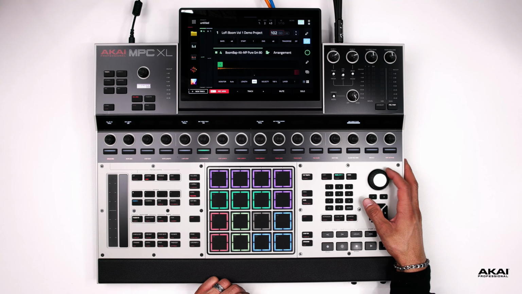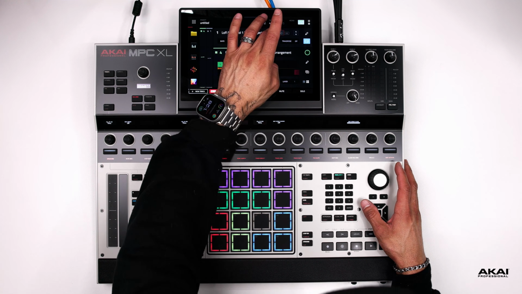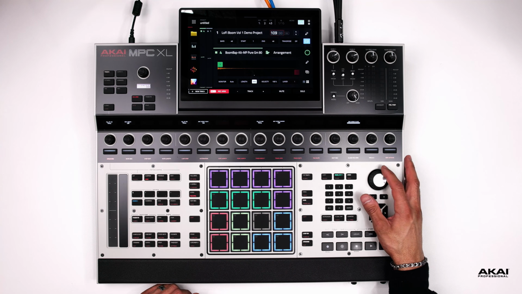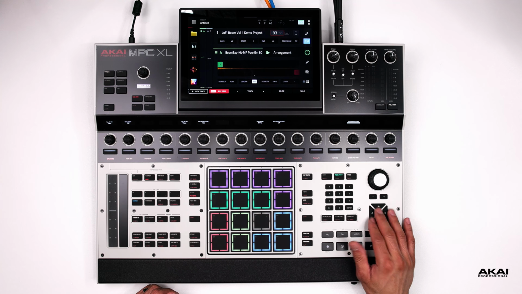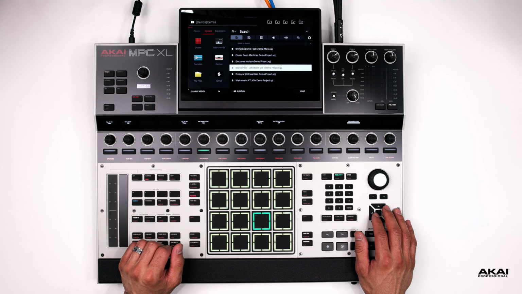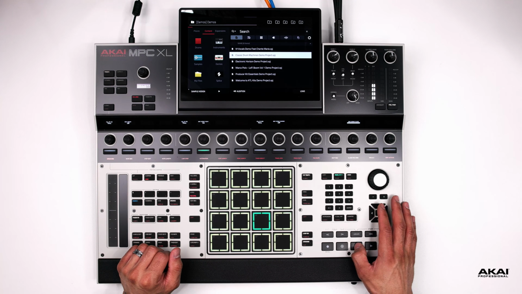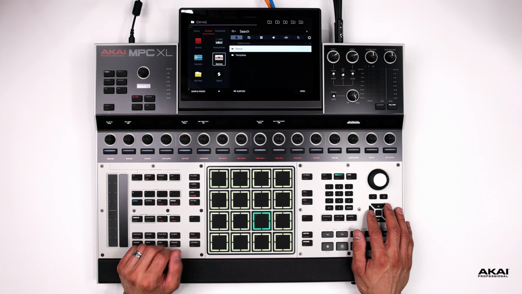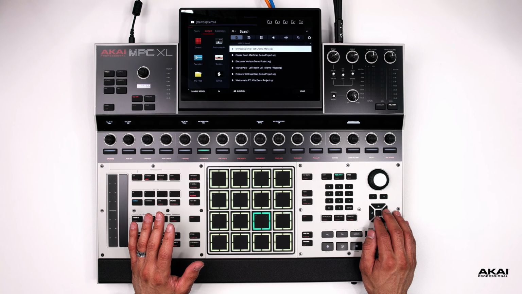Right here we have our jog wheel, which is very important. If you click anywhere and you want to move up or down a few notches, you can use this jog wheel. This navigation, up, down, left, right, is another very useful dial. If we go into our browser and you want to go up or down, we use that right there. If you want to get out of a certain folder, you can go back, or you can go into a folder.